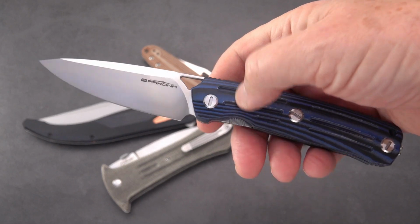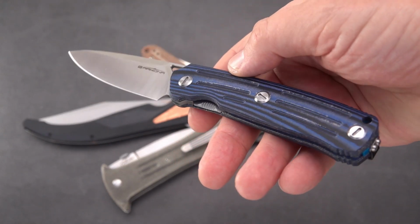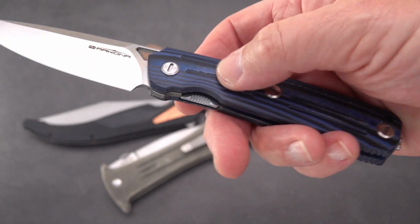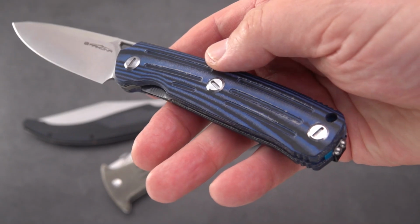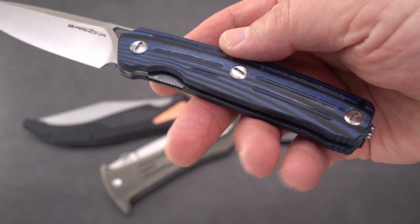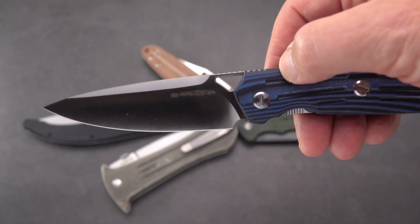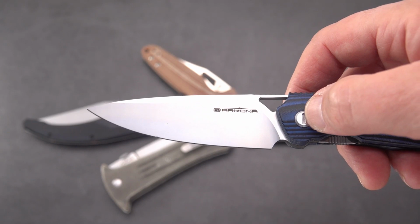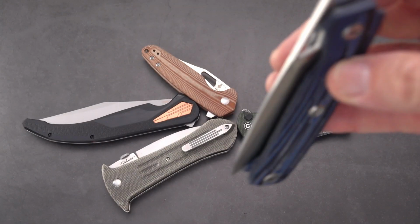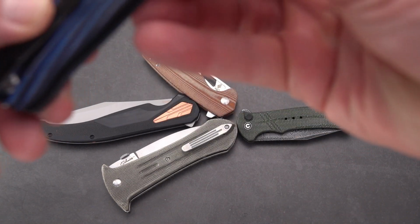It's a front flipper. It is light as all can be. This one is a blue and a black micarta. Got the little micarta fuzzies there to prove that. The fabric, the linen, the material that acts as the base. It's got a beautiful blade. It's kind of a spear point, drop point kind of a thing. It is made from Boker K110.